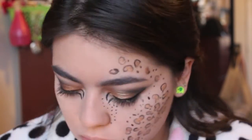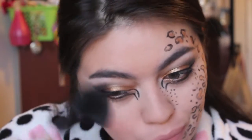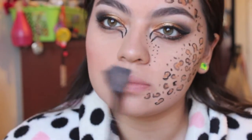Next, we're going to move on to blush, and we're going to use Touch of Pink by Jordana Cosmetics. Just apply blush to one side of your face, and after that, you're going to want to use some highlighter just to brighten up the face, and I'm using the Lorac Tantalizer Duo. I'm applying this to the top of one side of my cheekbone, down the center of my nose, and on my cupid's bow.